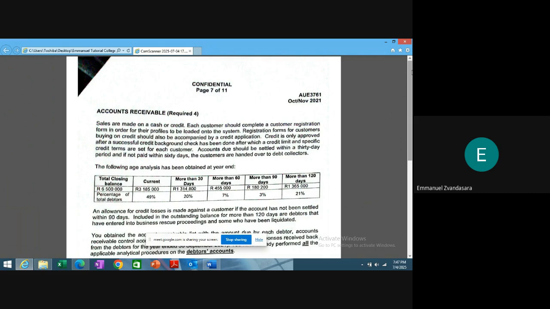So you see how the issue of assertions affects the substantive procedures that we will be formulating or performing, because we are responding to the risk of misstatement at assertion level. So we also deal with the assertions that will relate to the issue of our creditors. Okay, we will see it in our next session. So for today, we are going to deal with the accounts receivable balance. Okay.